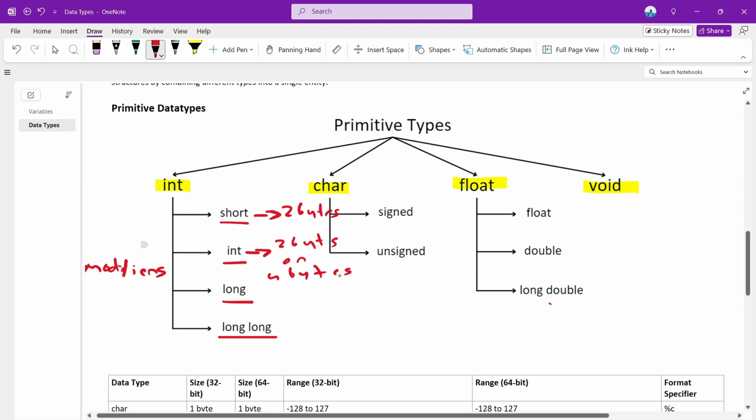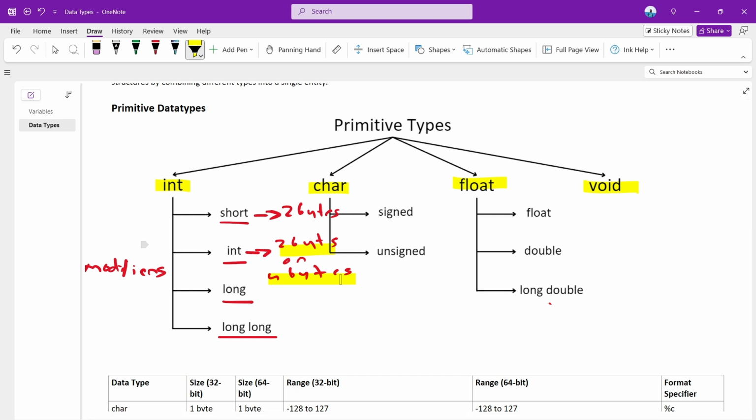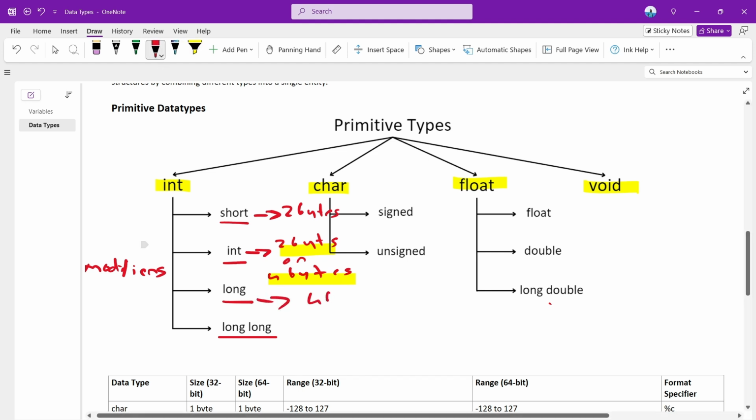Now, this depends upon the architecture, like I had mentioned. In a 32-bit machine, an integer can take 2 bytes, whereas on a 64-bit machine or architecture, an integer can take 4 bytes. Now, this is machine dependent, and we can't do anything about it, but it is not fixed and it varies from machine to machine architecture. The long data type too can take either 4 bytes or 8 bytes. This also depends upon the machine architecture.